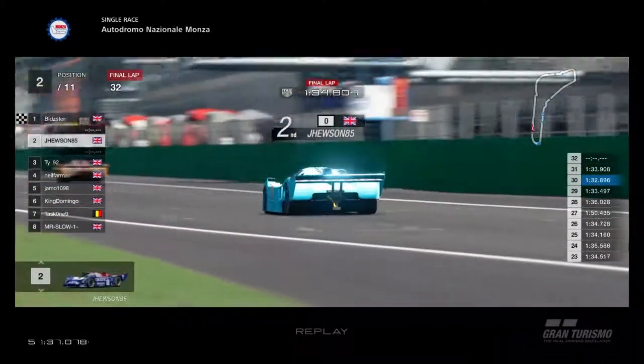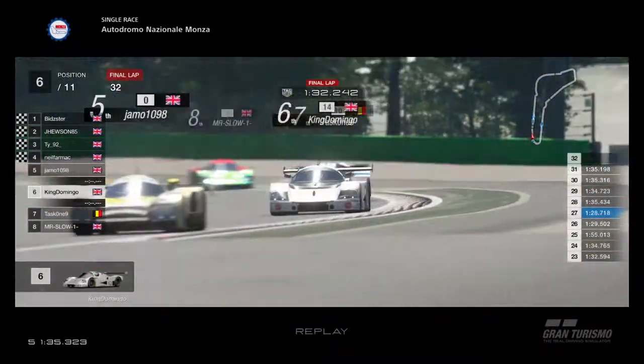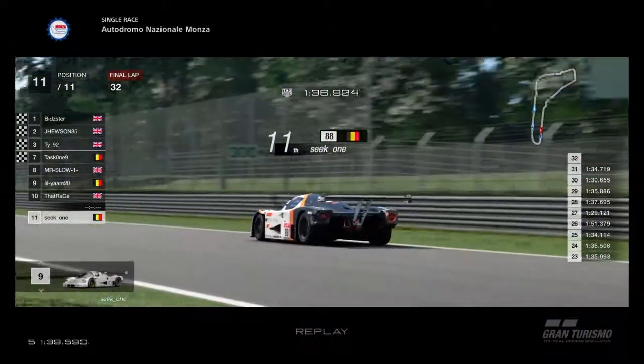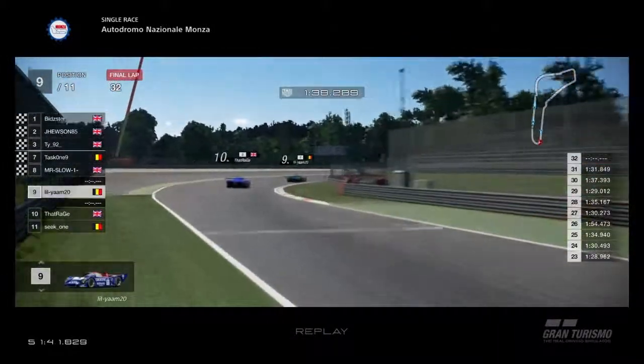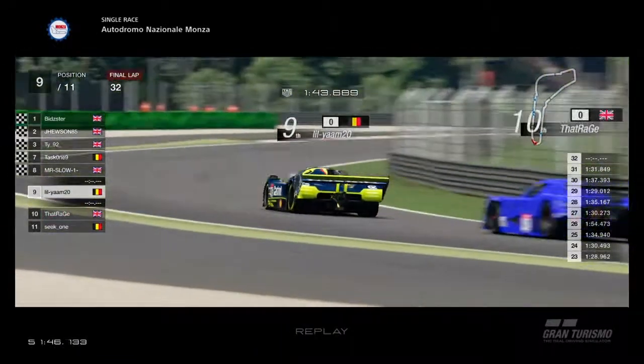Good victory. Jay Houston second. TY third. Neil Farmack fourth. Jamo's going to be fifth. Domingo sixth. Task 1 seventh. Mr. Slow on eighth. Oh, and seat 1's run out of fuel. No. Liliam's going to be ninth, I think, from that range, unless that range can get past.